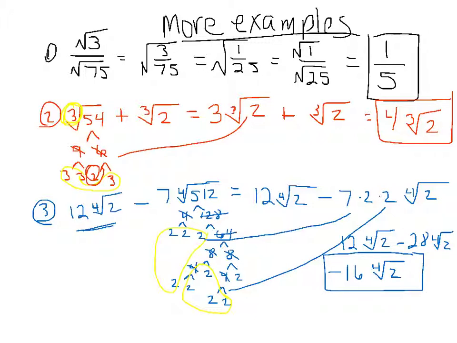So again, whatever that index is, that's the number that you need for each group in order for it to leave the radical. Pay attention to what you're doing, kind of work through these. You're going to have to manipulate things. You're going to have to rework them. You might have to take it apart, put it together, do all sorts of different things in order to arrive at the answer that you want or the answer that's going to work for you. You're going to keep going until things simplify and work together.